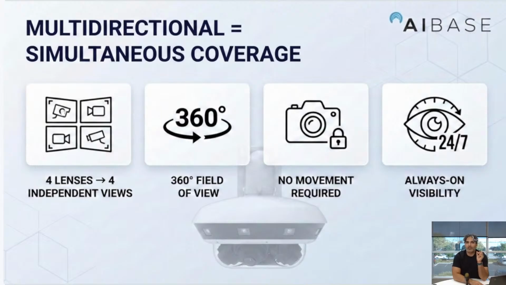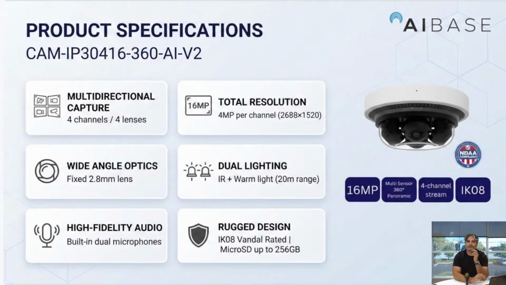under the multi-directional camera series. Next slide, please. So model number one, our core multi-directional model, is a camera that comes with four lenses with four independent 4 megapixel streams. Each camera is a 4 megapixel resolution camera. So in total, 4, 4, 4, and 4. Just to clarify, these are 4 cameras with 4 different images.